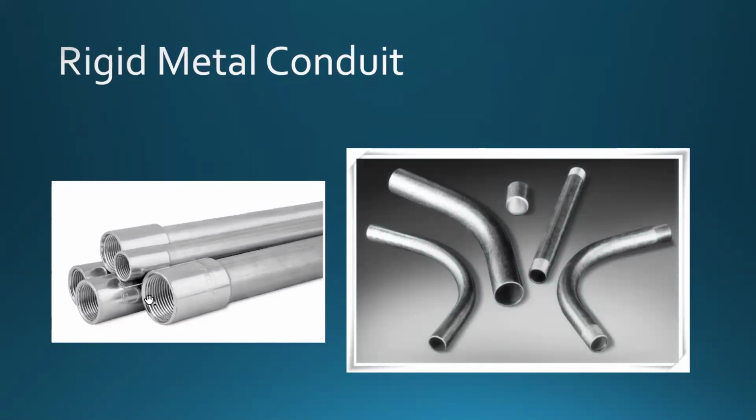And well, you can see here there are couplings that are threaded inside, and the rigid metal conduit can also be cut to length, and you can use those threading machines, which we are not going to play with this semester. Maybe, I'm not sure what the curriculum is for your next class. Are you going to use some of the pipe threaders to do that or not? If not, I would encourage you to research that on your own and ask questions, all right? In order to put the thread on the ends of that.